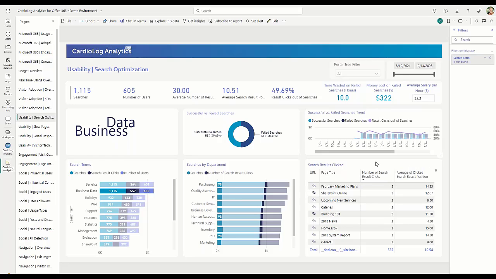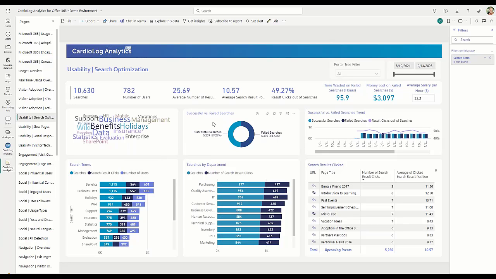And then finally, the percentage of searches that led to a click on a search result. This is a really important metric if we want to understand how well search is performing in general or for a specific search phrase. Of course, if a user searches for something and then does not click on any result, it's most likely because they didn't find any relevant results for them.